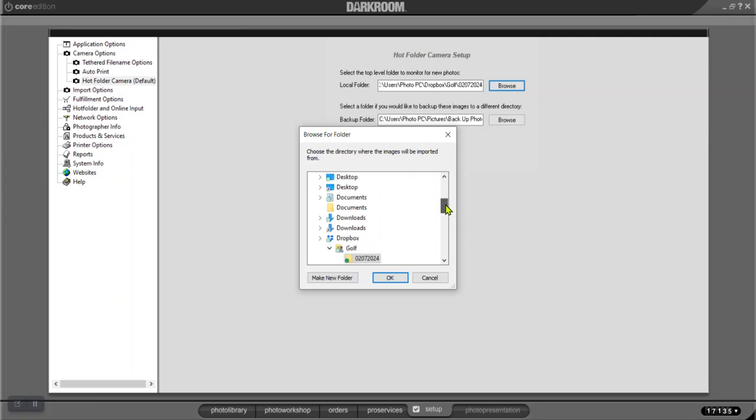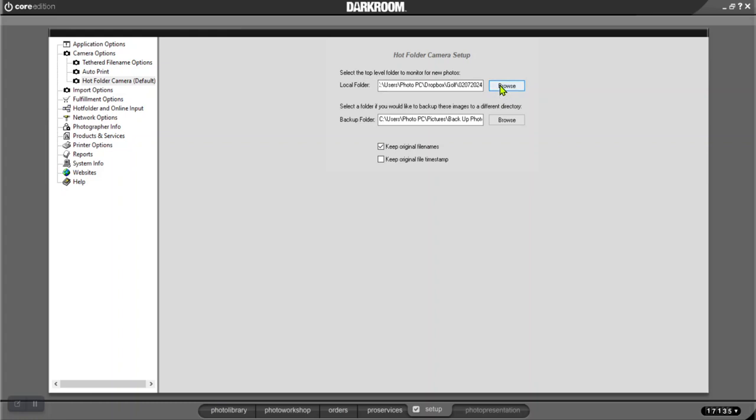Mine are all set up to go to Dropbox, so that when one of my photographers out in the field shoots a picture, he's got Dropbox set up on his camera or on his phone or whatever device he's using to send it wirelessly, and it's pointing to whatever folder we're shooting into that day. We use this a lot for golf tournaments where we have a photographer that's taking a team photo, and when they come up and get their team photo taken, afterwards he'll upload it to this hot folder, and that way it'll show up on the computer in the clubhouse so that we can print it out.